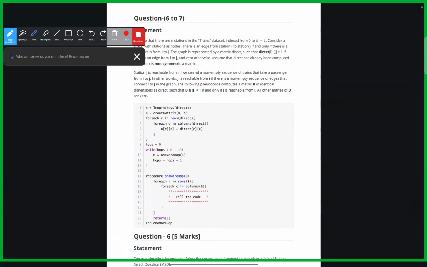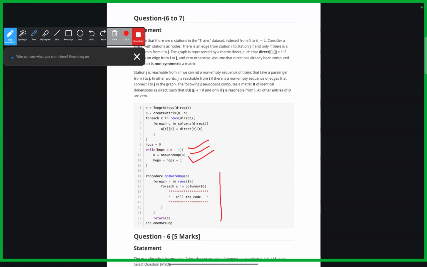Yes, sir. Okay, so that's our breaking condition. Now over here we are saying one more hop in B, and then we are increasing the hops.